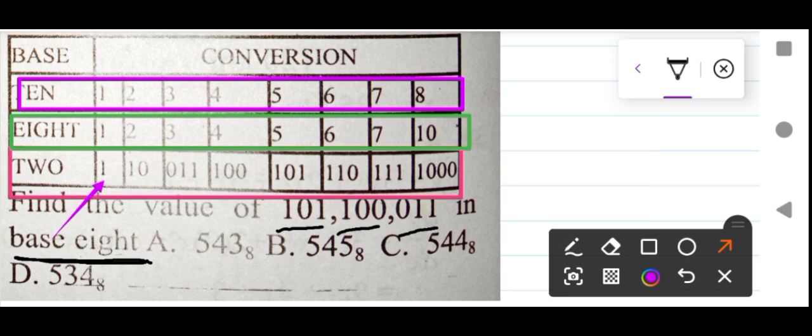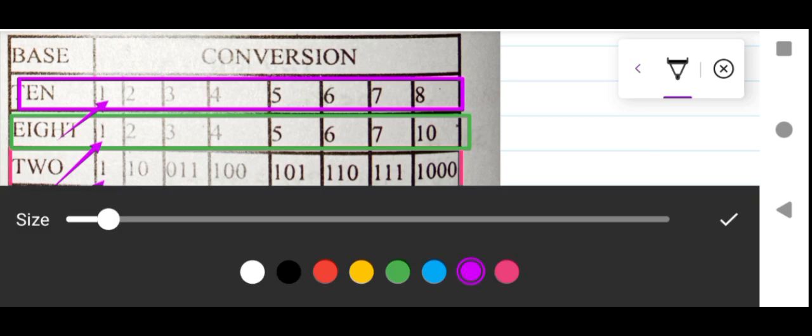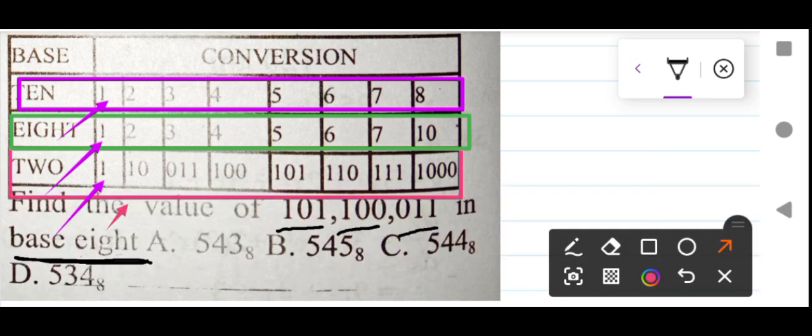If we have 1 in base 2, then the equivalent value will be 1 in base 8. Likewise, the equivalent value will be 1 in base 10. The same approach applies to the next illustration. If we have 010 in base 2, then the equivalent value would be 2 in base 8 and likewise 2 in base 10.